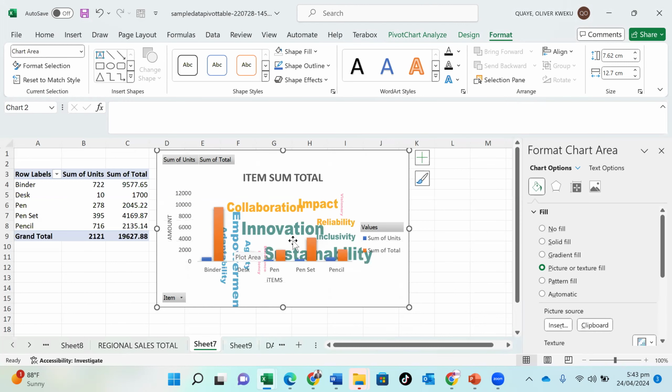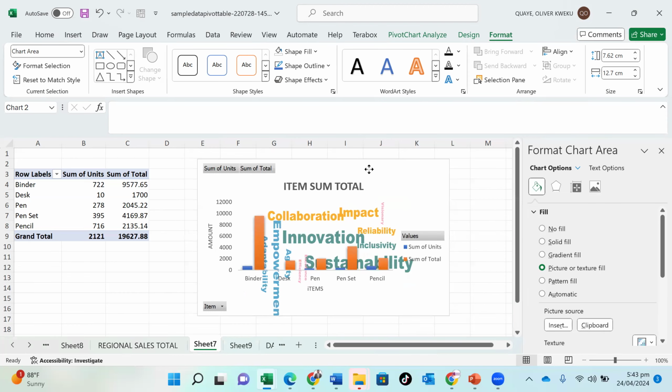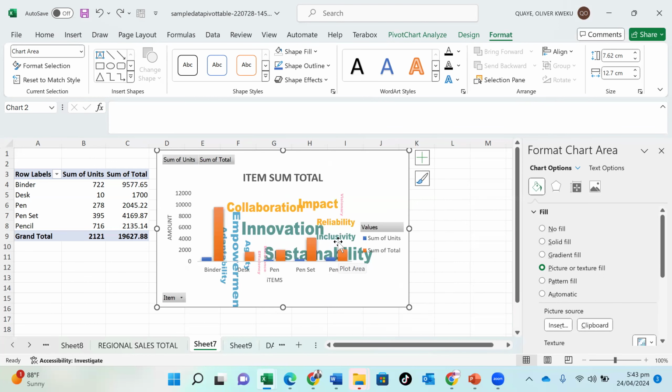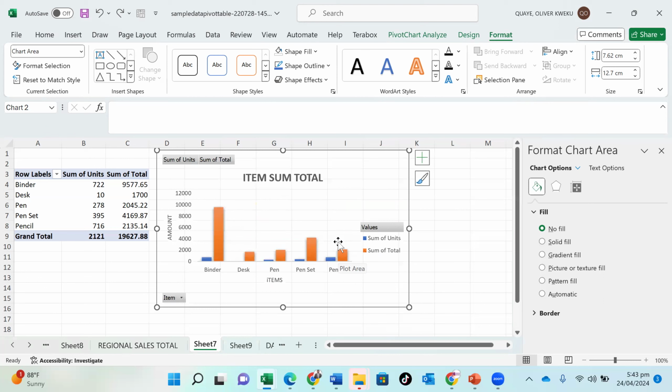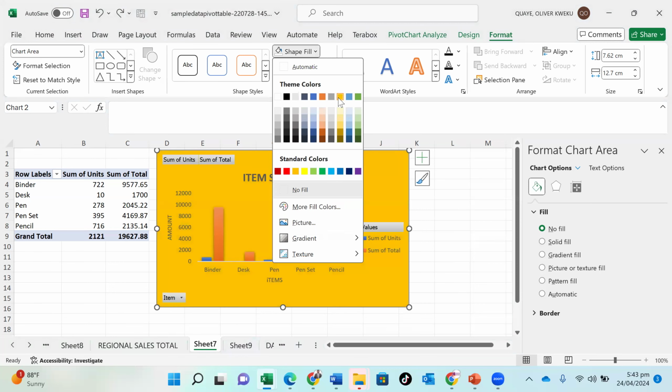All right. So maybe if you want to use your company logo or something like that, you can use it as a background picture. And now when we scroll it, we can see that the picture is at the back of our visualization. But in this case, we don't need this over here, so we take it out. You can use the same shape fill to design the background if you so wish.